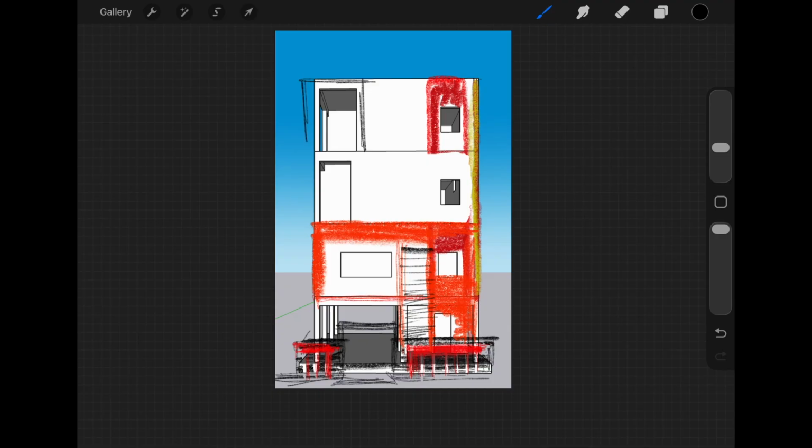This is a rough sketch I made after some time. The grouping has been done, the projections have been drawn, and the compound wall is also designed. So this is the basic grouping for the elevation.